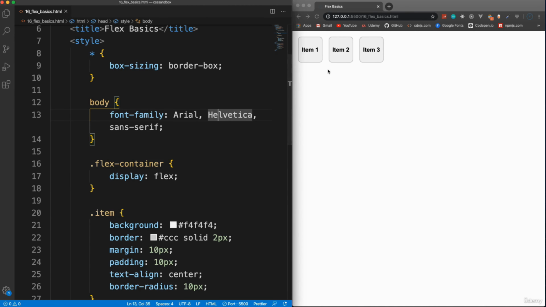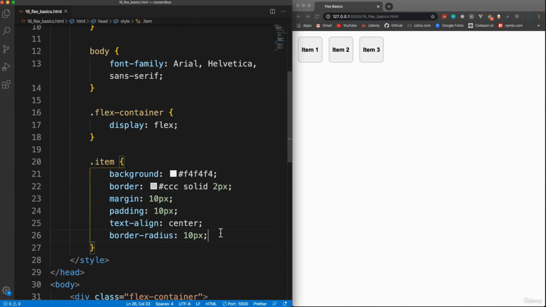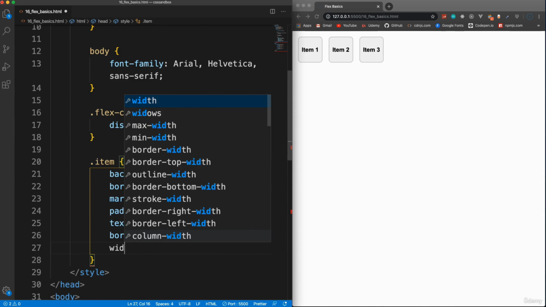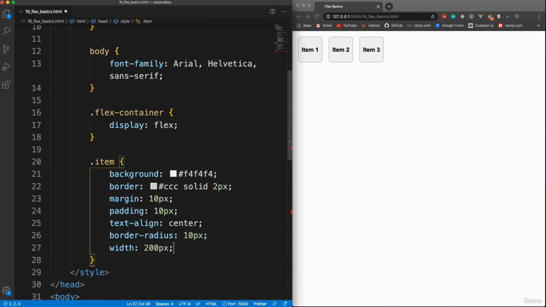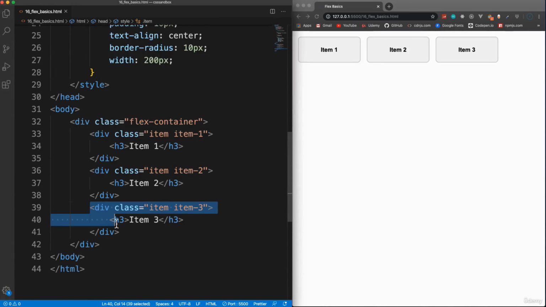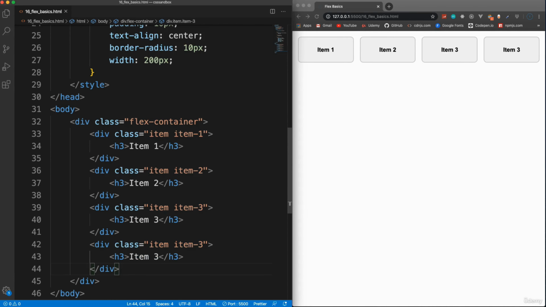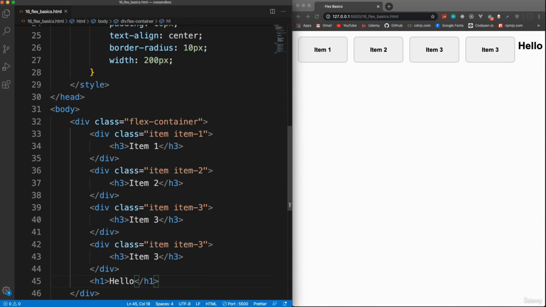We also have properties to basically change the widths of these to fill up the entire row, which I'm going to get into in the next video. But for now, I'm just going to set this to a width. So the item I'm setting to a width of 200 pixels. So each one of these items is going to be 200 pixels. And it doesn't matter how many of these we have. Like, we can add an extra one here. And we could add anything. Like if I put an H1, as long as it's a direct child of flex container, it's going to be put into the Flexbox and added to the row.